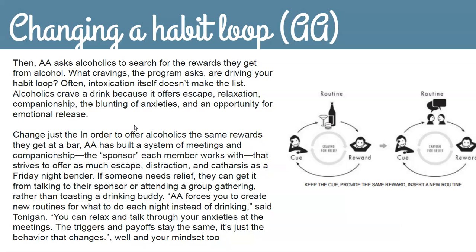So their original routine is to drink, but AA replaces that routine with going to meetings. So they're getting the same cue, which is, oh, I need to drink. But the routine is different. They're going to the meetings. And then the reward is the same. They feel good. So there's a mindset that you have to change, and you have to write down how you're going to, if you fall off, what are you going to do, and how are you going to make sure that you stay to that routine. But it is a lot easier to replace rather than create a new one.